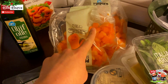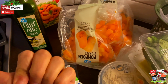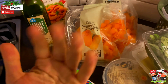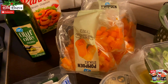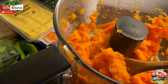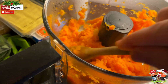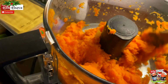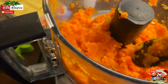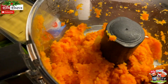So first I'm going to take these out of the plastic bags, put them in the hot air fryer, let them bake a little bit, and then take them out, mash them, and come back to you for the next step. So you need to end up with something like this. See, like I said, like mashed potato, but instead of the potato you mash the pumpkin. Oh, there's a seed. All right, so there it is.